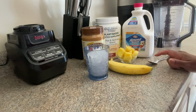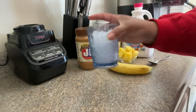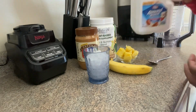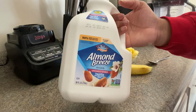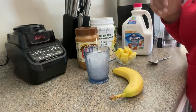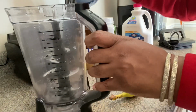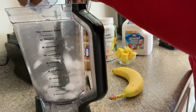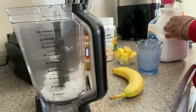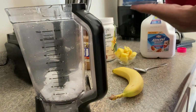Okay, so we are going to be making a smoothie to go with our meal. So I'm gonna be using peanut butter, natural peanut butter, some ice, the plant-based protein supplement. This one I got at Walmart. My almond milk, and this one is the unsweetened. I'm gonna be using a banana and some pineapple. So let's get our ingredients. I already washed my blender. We're gonna be putting our ice in. We're gonna be putting some milk. About that amount. I'd say this is probably about 6 ounces.